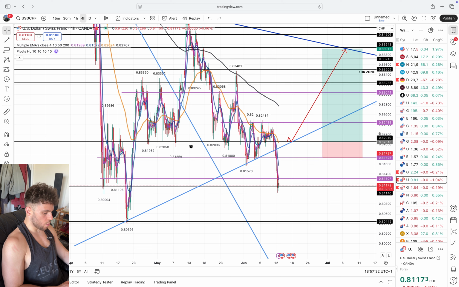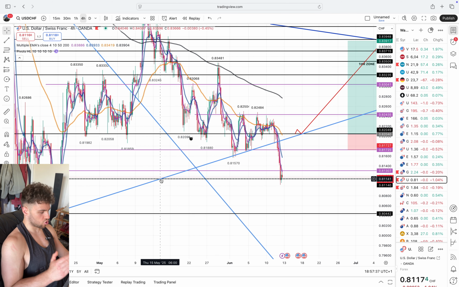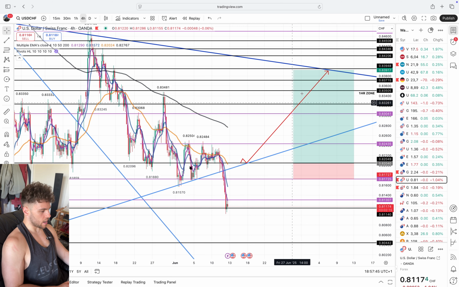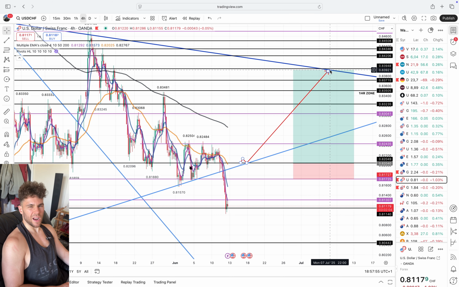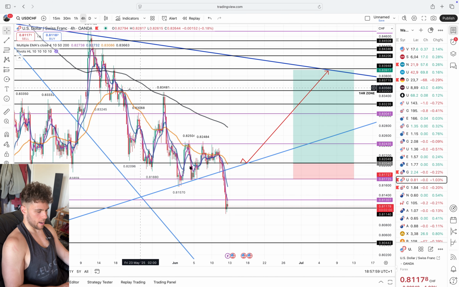What I was really looking for on this trade, just because we're so low and in this structure, is if we get the rejection off this trend line and break back above this zone, I'm going to look to take this to the upside. Where did we reject before? This big daily trend line. So if this trade was to play out, my final target would be at the trend line here. I would have set an alert around the trend line area, or just taken the zone before, down below around these areas.